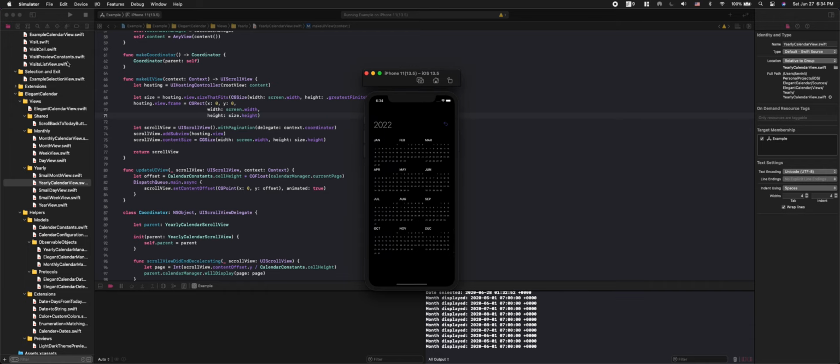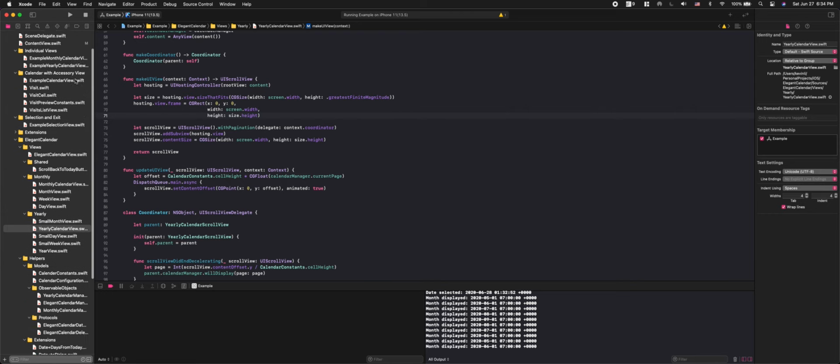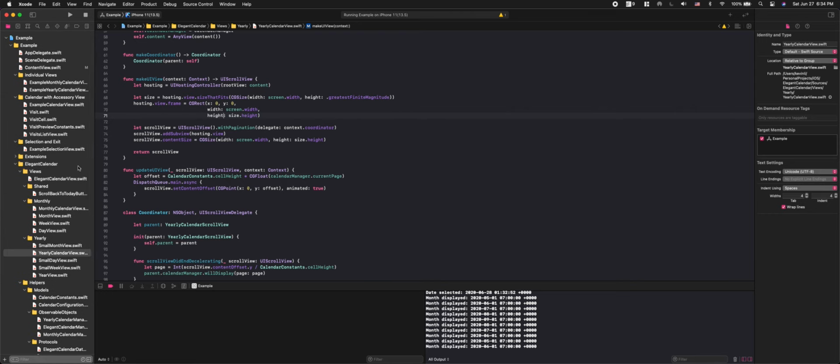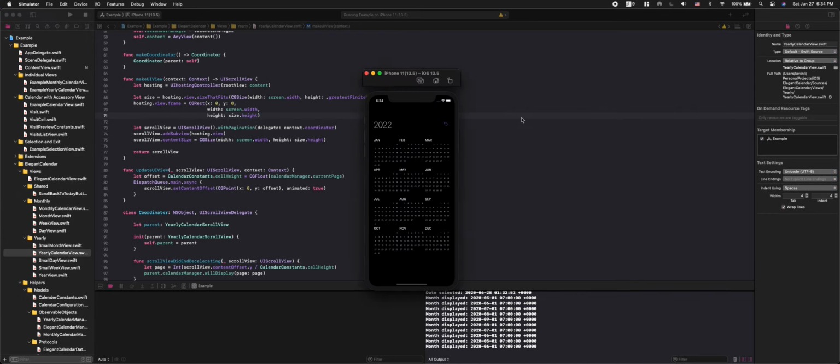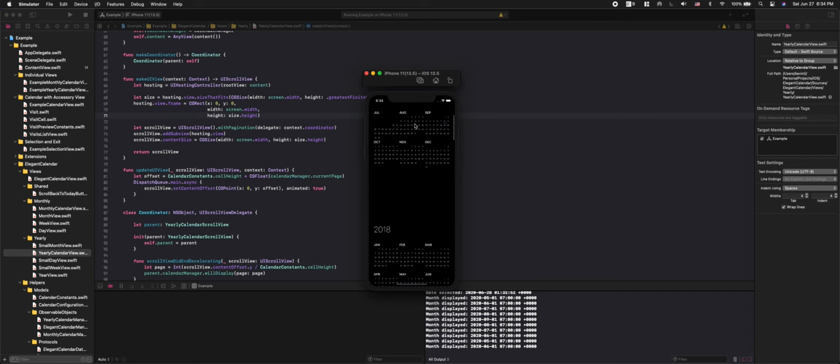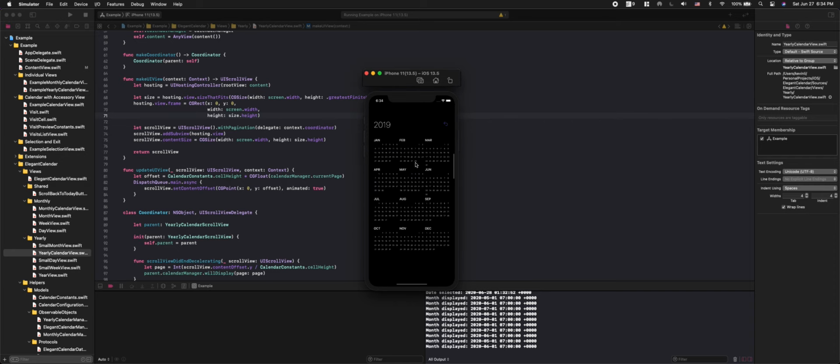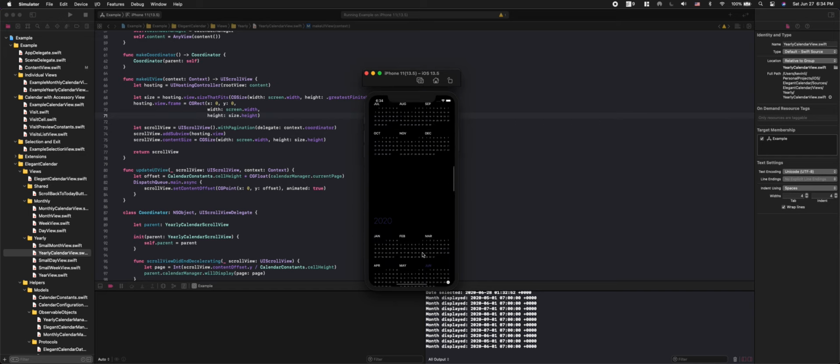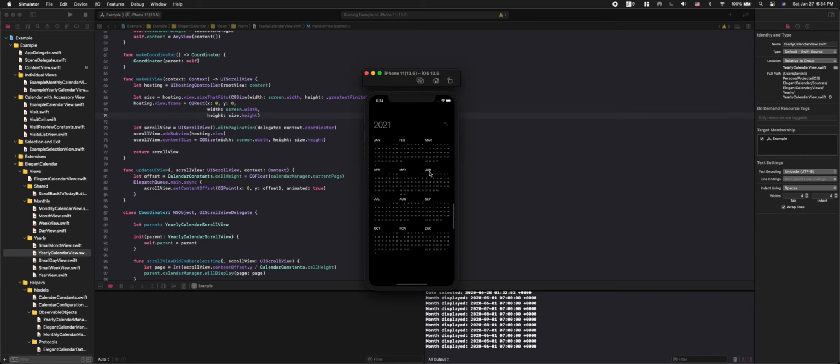I'm on iOS 14 right now, so this is Xcode 12, and they have a LazyVStack, which I could implement with the yearly calendar, and I probably will in the future, but I still want to support iOS 13 for now, so I probably won't do that. But basically what's happening now is when the app starts, it's going to preload all of these years, which kind of sucks. I wish ScrollView loaded data on demand, which it doesn't. So yeah, this is pretty simple, just a scroll view.